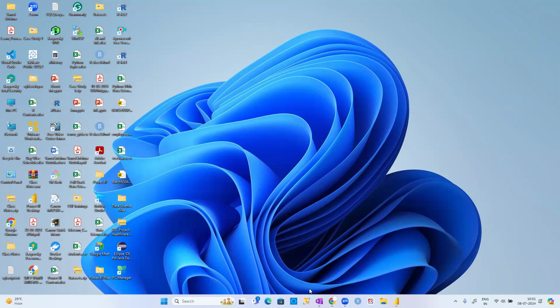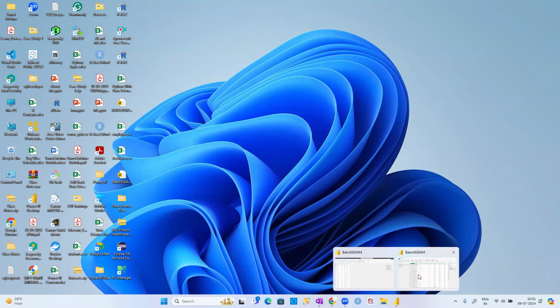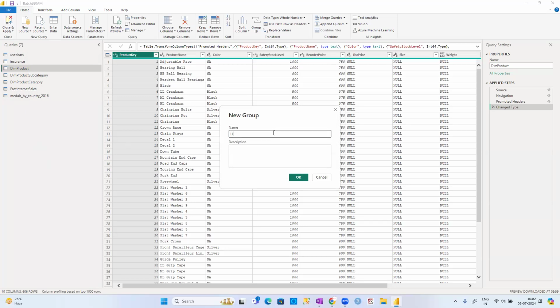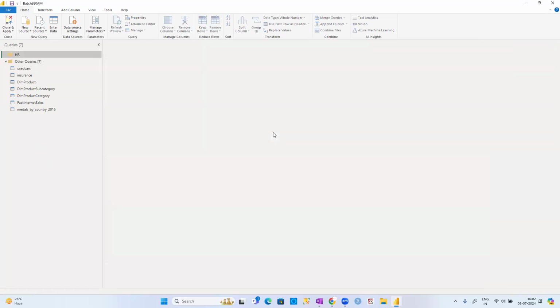What we are discussing here is how you generally maintain folders to keep all these files separately. Here also, we can create groups, guys. Groups are nothing but a folder kind of thing. Very easy, guys. On the left-hand side, we have the queries. Right-click, and we have an option called New Group. Very simple. Let's say it is the HR group. See there, guys, automatically an HR group was created. Along with that, we can also see something called Other Queries there.